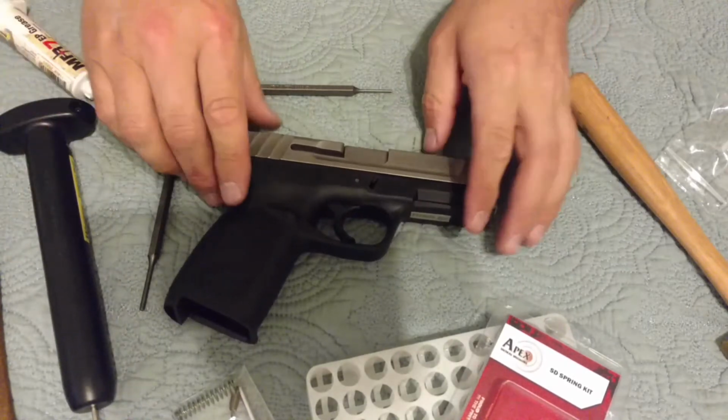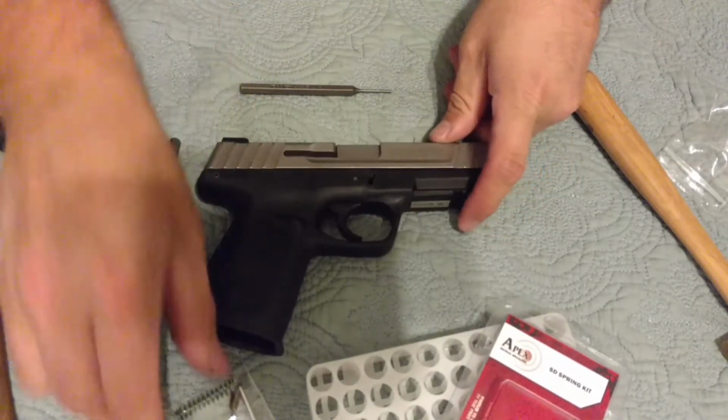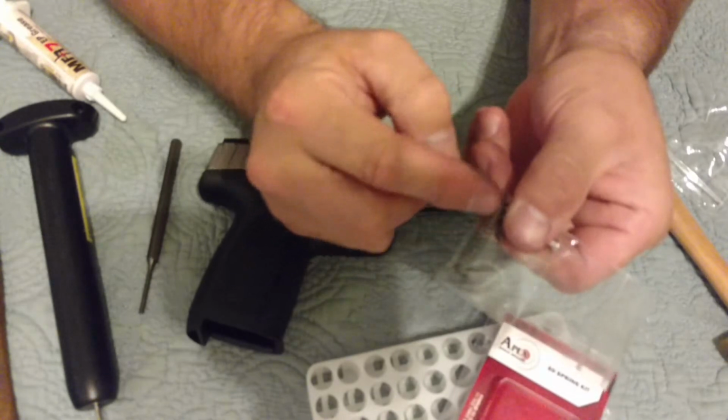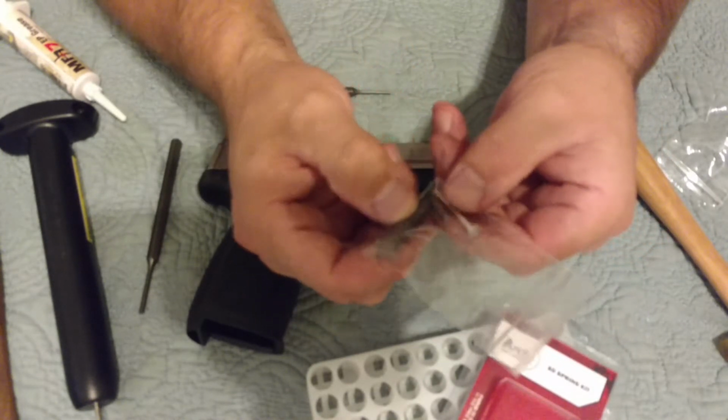So, $20.95 is what I paid for the spring kit, which you exchange out the safety plunger spring, this little small one. You change out the striker spring, and you change out the trigger spring. The trigger spring is what I had an issue with.